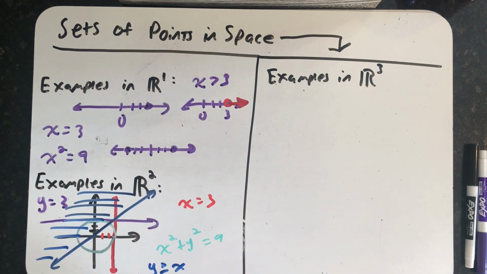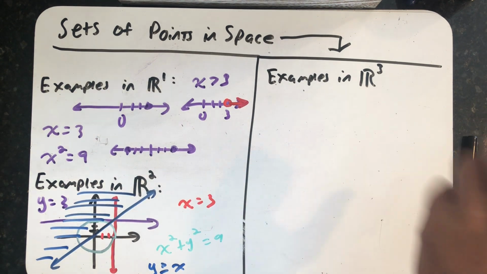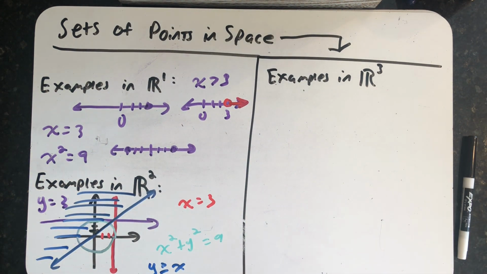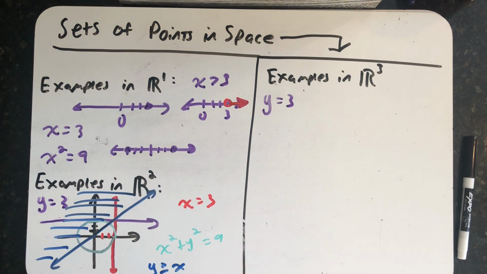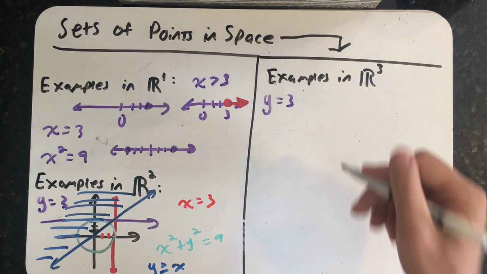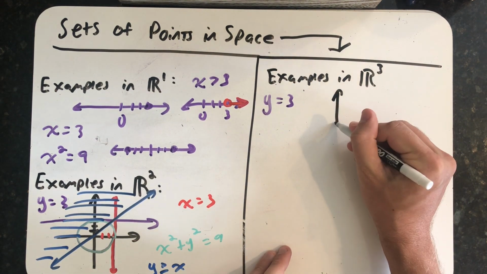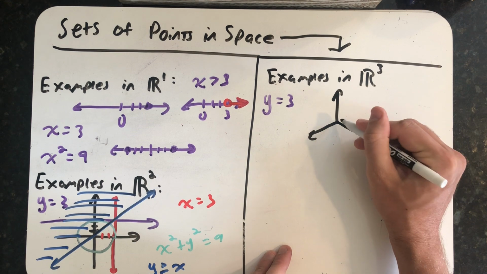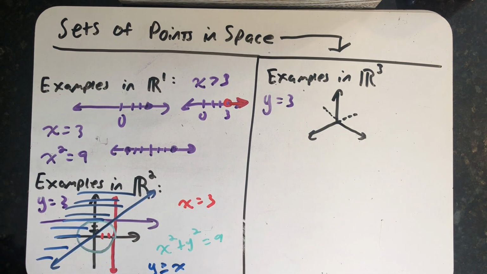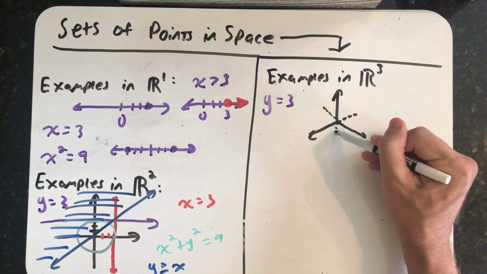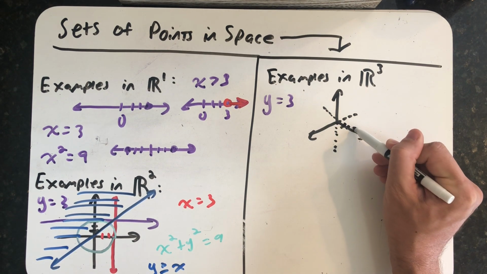All right, well, that got a little messy, but examples of sets of points in the plane. Let's look at examples in space. Let's think about the equation y equals 3. What points in space would I be talking about then? Well, not too dissimilarly, right? I know y is 3. In the plane when y is equal to 3, I get this purple line because it didn't matter what x was. Well, now I'm in space, and I know that y is equal to 3.